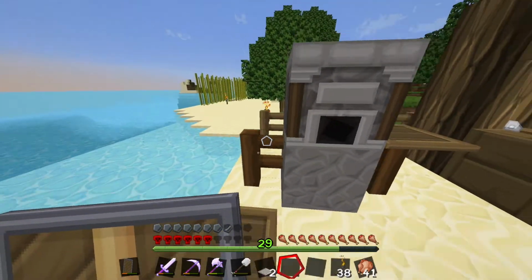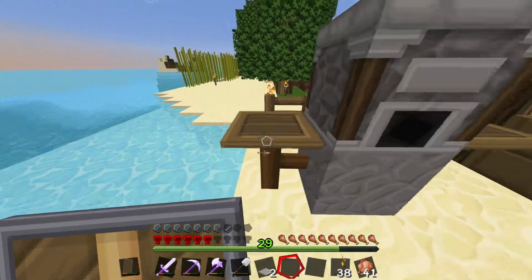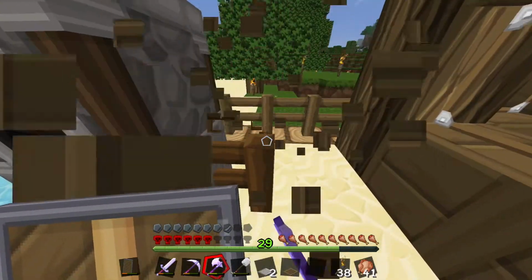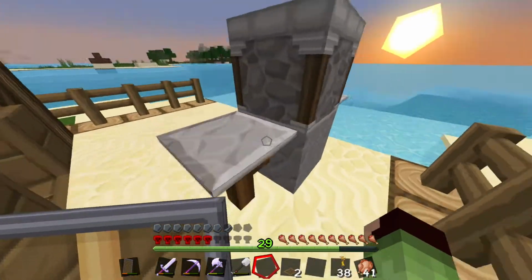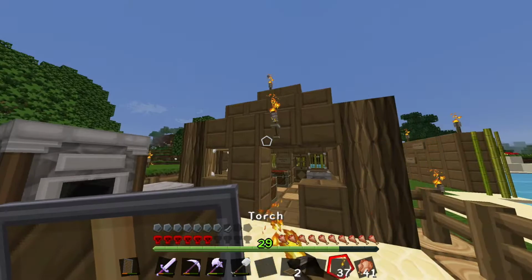So let's put this right here. Oops. Let's place block. There you go. So that or the stone. And I'm kind of digging the stone. What about you guys? I think I like the stone one a lot better.